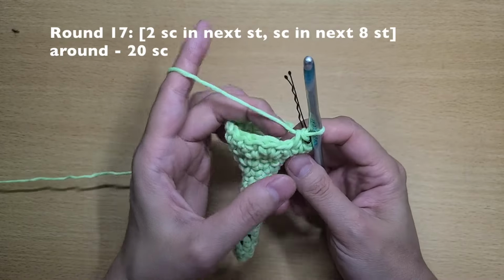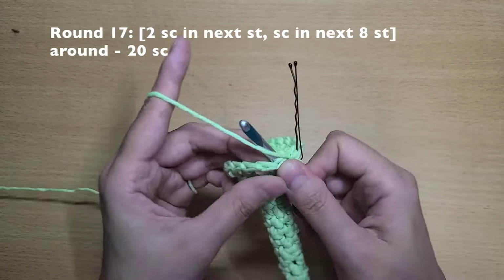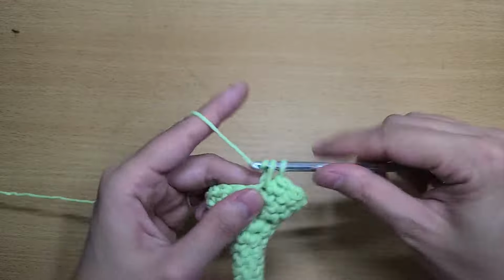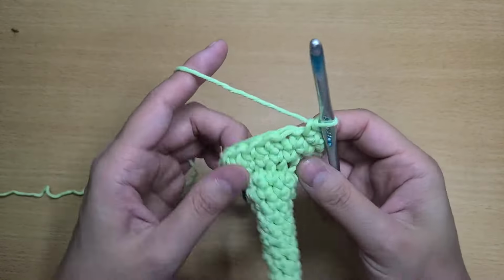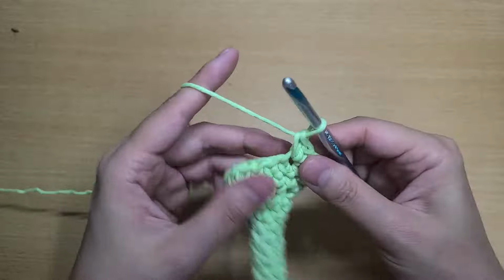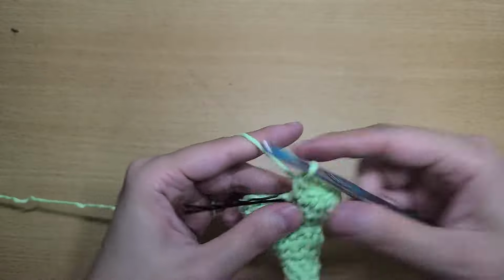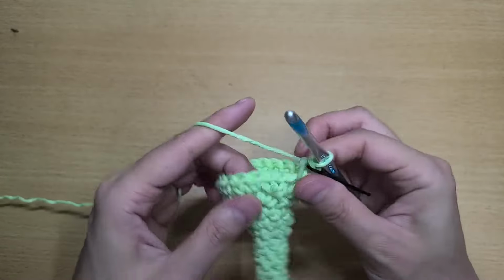Now for round 17, our pattern is 2, and in our next 8, just 1. Repeat one more time and you'll have 20 single crochet stitches. That is 1 and 2, and then it's 1, 2, 3, 4, 5, 6, 7, 8. Repeat one more time, that's 2 there, and then 1 all the way around. So that's 1 and 2, and that's 1, 2, 3, 4, 5, 6, 7, and 8. Now you should have 20 single crochet stitches around.